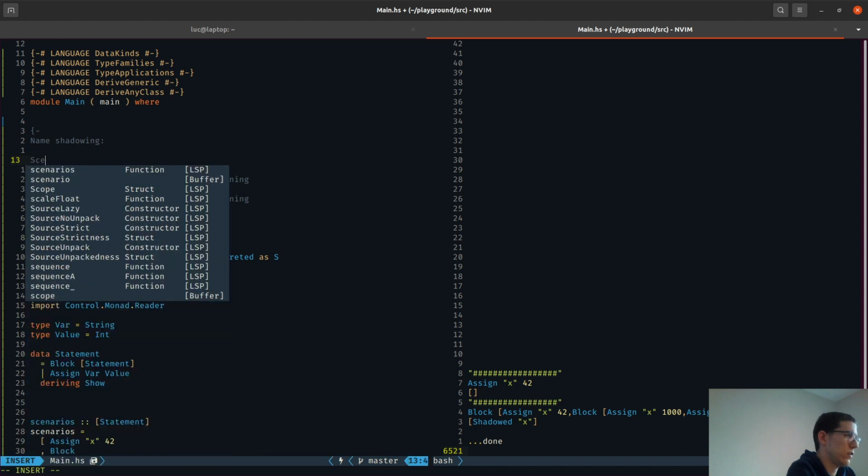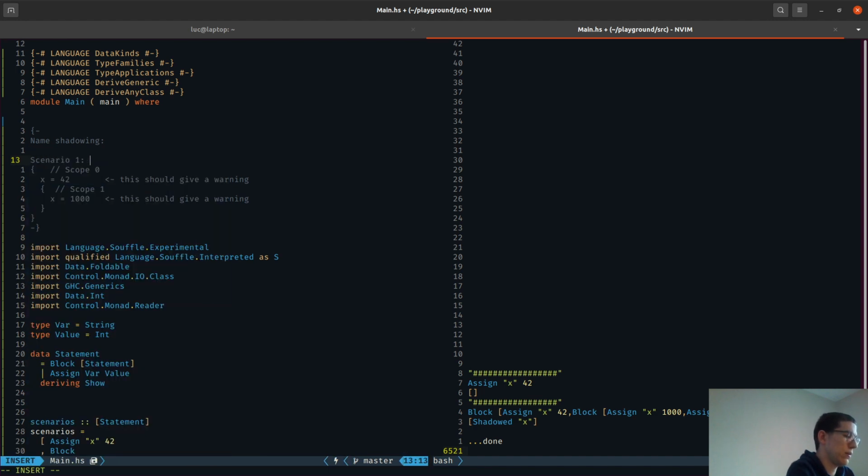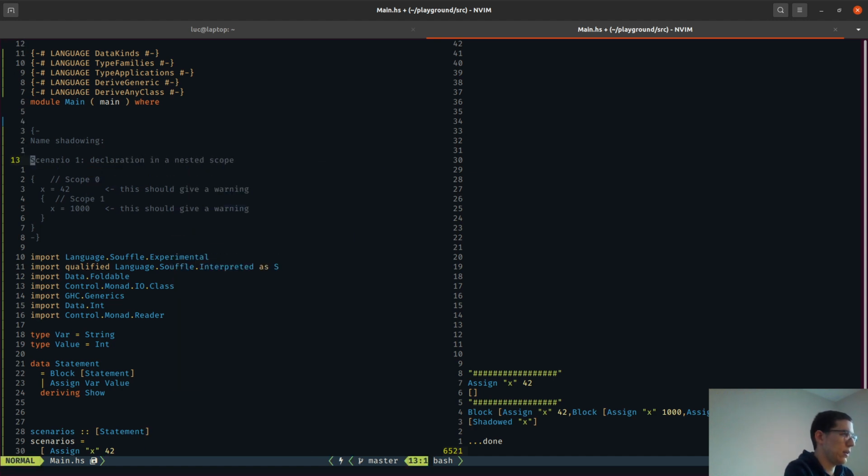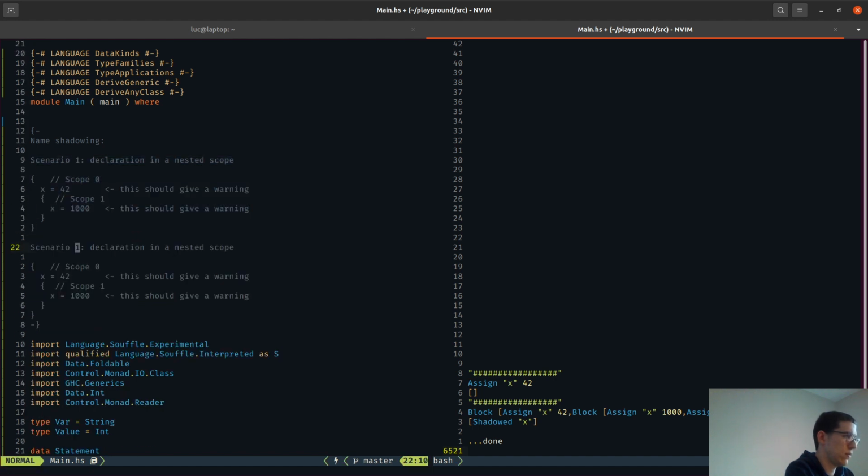So scenario 1, declaration in the nested scope, and then or just assignments.